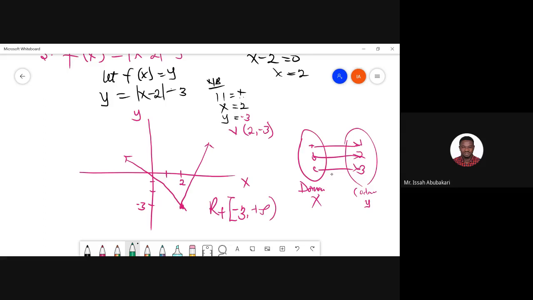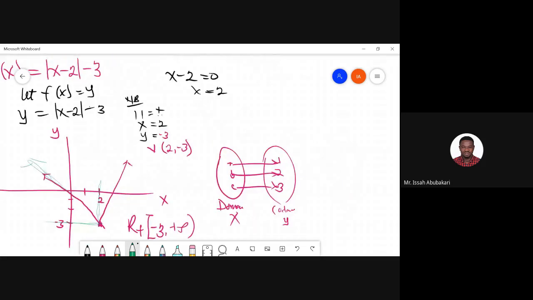So this is for the X, okay? This is for the X, and this is for the Y at the turning point. So when you trace it to the Y, you get what? -3. That is why we have -3, exact -3 to positive infinity, because this one goes to what? Positive infinity to what? Y. Is that okay? Now let's try to look at another negative question.